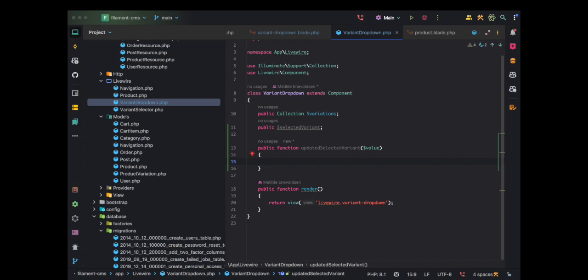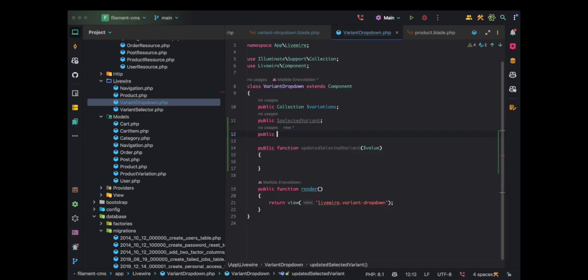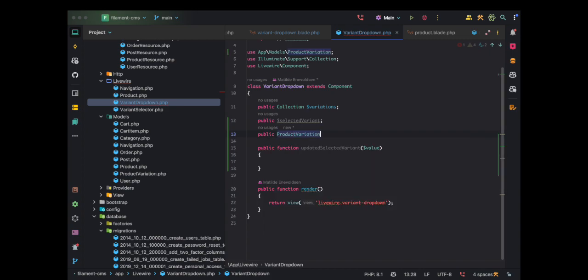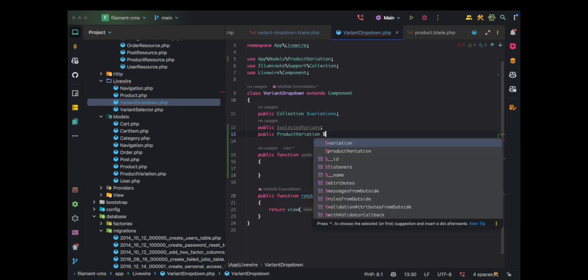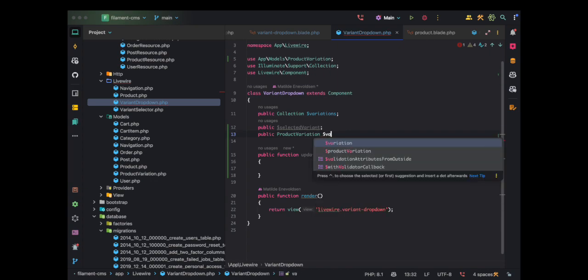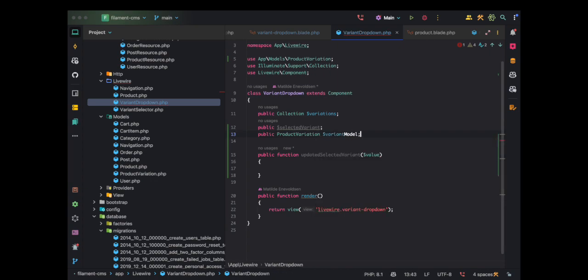So now that we have that done, let's essentially create the product variation and say the selected variant model.